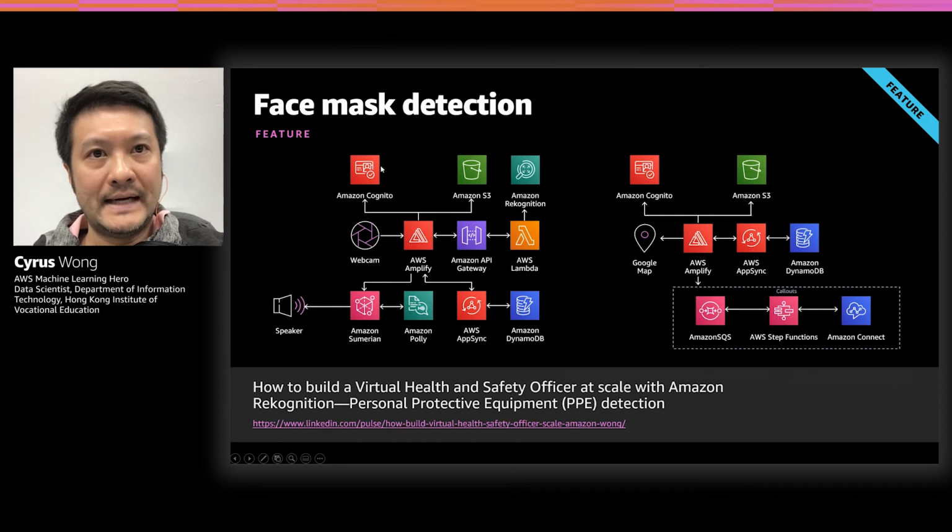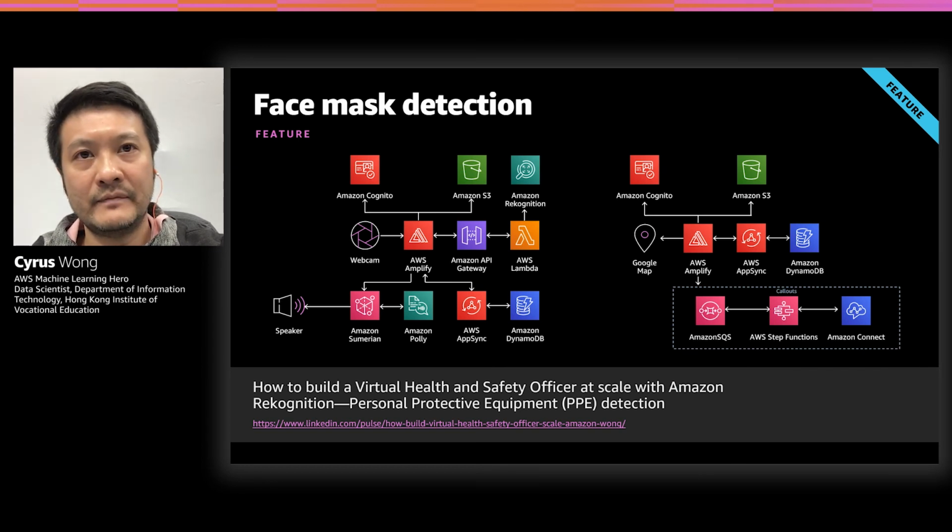And here is the architecture. It is reserved for something very similar architecture. We just built this feature in a very, very short period. Once the API is released, it will take less than a few hours to convert our virtual tutor into a health and safety officer. And we have the load test for the virtual tutor.